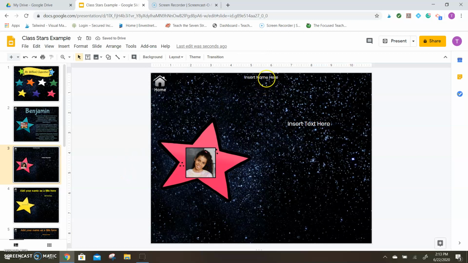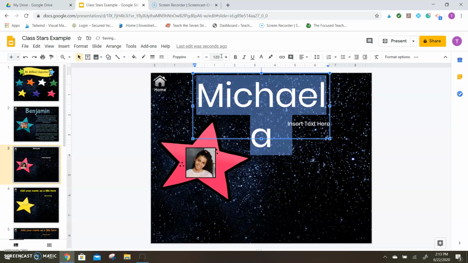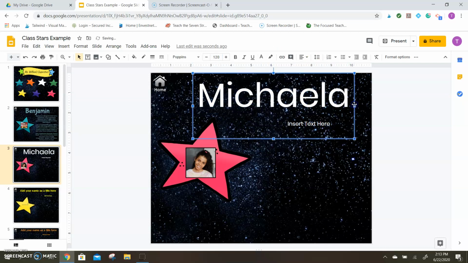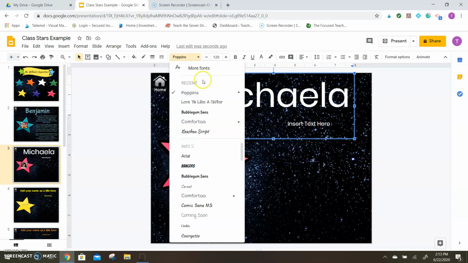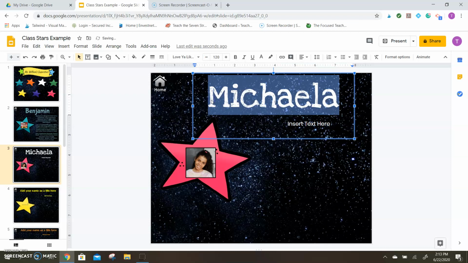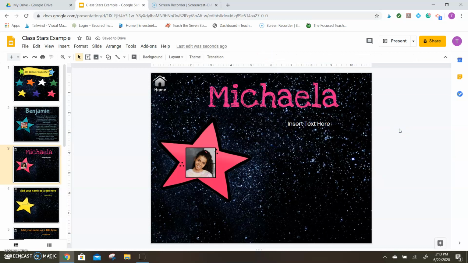There we go. Next I want to put her name here right now. And it's obviously a little small, so I'm going to make it bigger. I'm going to make it really big and just see what happens. Actually, that's not bad. And what I want to do now is change my font. I think I'm going to go with something kind of funny. Oh, that's cool. And then I'm going to go here to my text color. I've been playing with it. Oh, I like that. So there's her name.